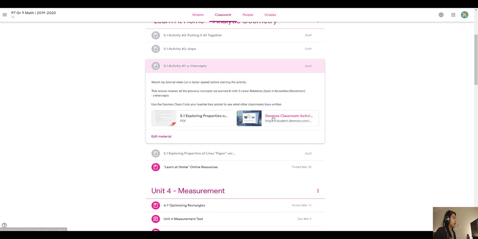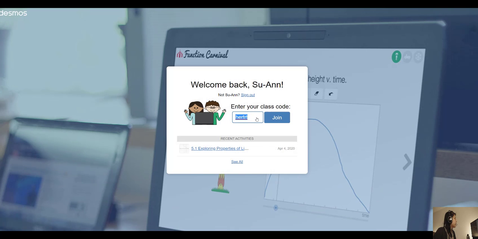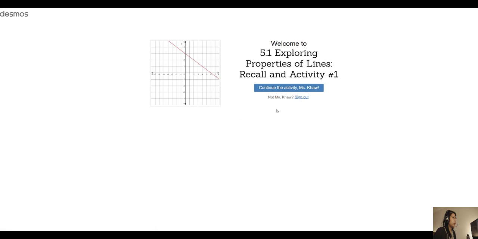But we're going to just get comfortable with the Desmos activity. There are 3 activities. Each activity takes about 15 minutes. They also each have a different classroom code, so you have to click each activity in Classroom. We're going to pretend we're going through the first one. The class code is already there when you click the link, and you're just going to hit join.